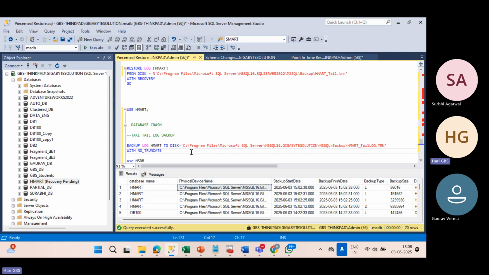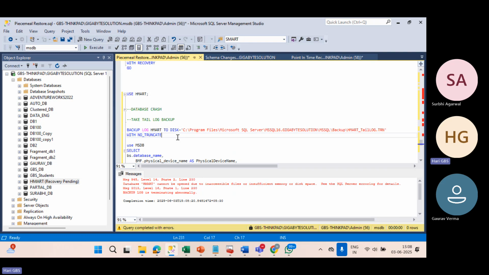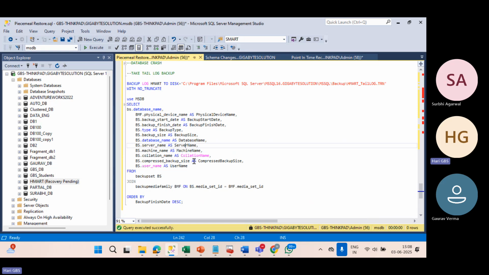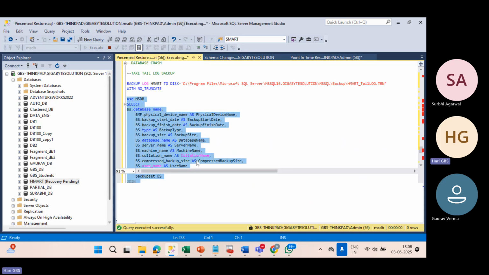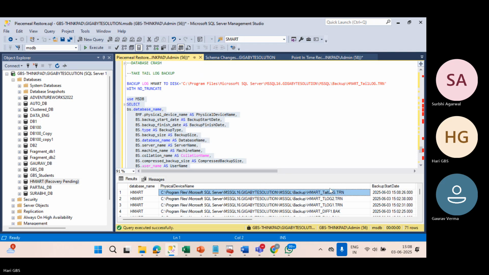So you can take the tail log. A normal backup won't allow you; try this, you'll get an error. But a tail log backup it will allow. See, we took the tail log backup. Now check the backup history. You have the tail log backup also, just taken.